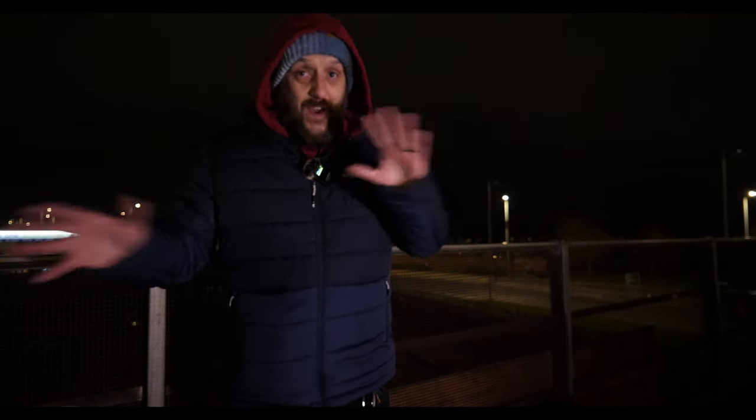So whenever I post a picture of light trails, I often get messages or comments asking about what gear I used or what settings I used. So I figured I would just make a video covering all of that lot. Right, I'm trying to shield myself from the wind a bit because the wind is coming from right at my back, and obviously we're elevated, so it's a lot.